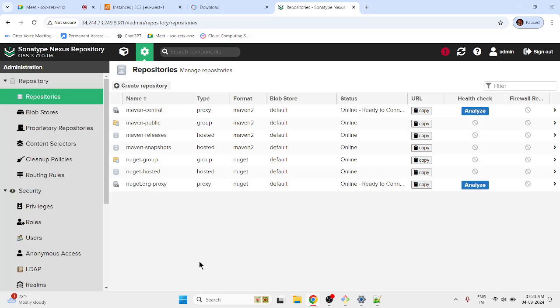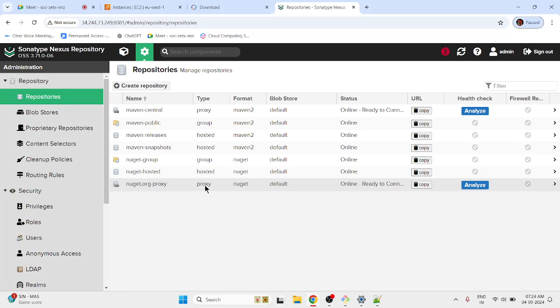First, we'll talk about how many types of repositories there are. If you observe, there are so many repositories, but if you see the types, there are only three: proxy, group, hosted. Nexus provides three types of repositories. You can use whichever you want based on the requirement. Let's discuss what those kinds of repositories are and how they will be useful for us.